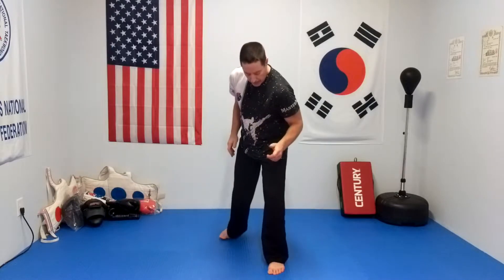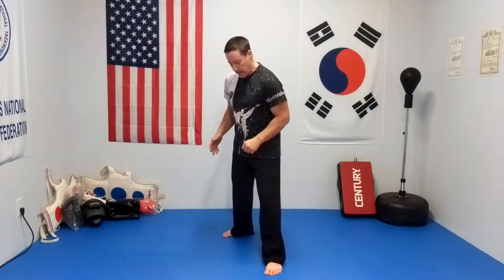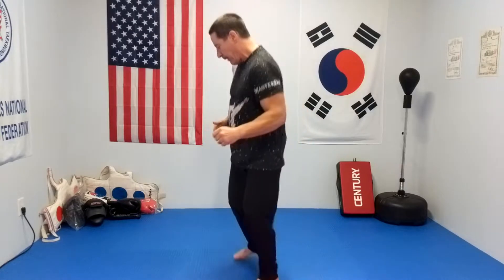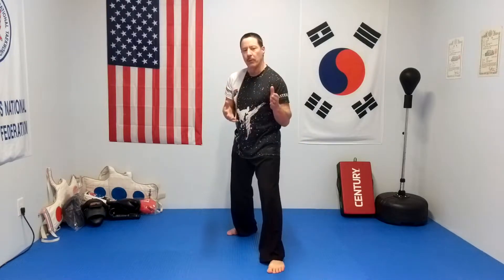The rear leg would be a better choice on the street as far as power goes because you want to cause damage quick — you don't want a long drawn-out fight. The front leg roundhouse is also good if your opponent is back a little bit, especially in tournament style. It's a quick way to get in, slide in quick, throw a roundhouse, get your point. If you want to move in on somebody further away, you're going to do what's called a skipping front leg roundhouse — you slide in quick, throw your kick, and down.